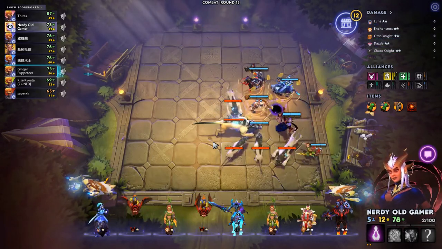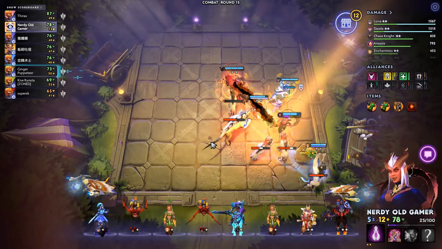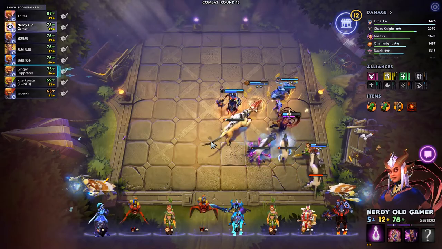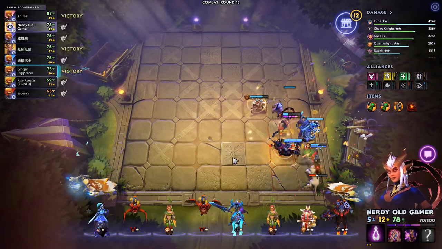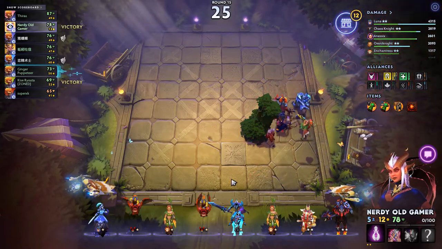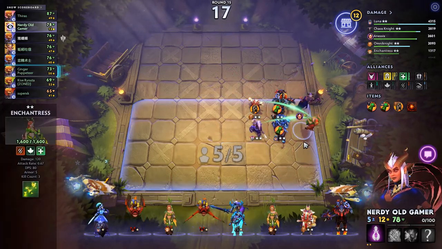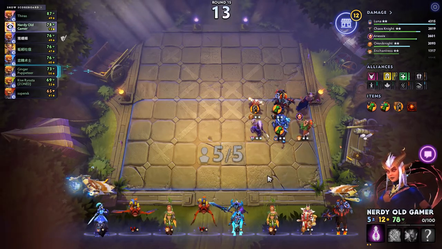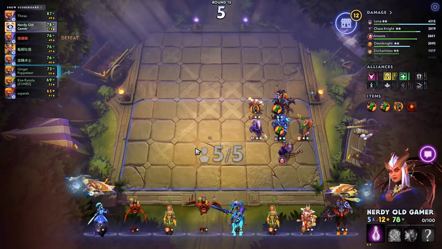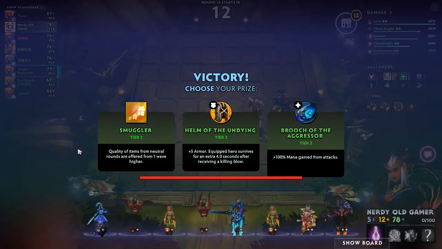Okay. No, I didn't get my repositioning done properly, which sucks. But hopefully we'll be fine anyway. We can outlast anyone. Alright, so I think we'll pull Luna back. Do something like that. Don't really like having her in the front line, but don't feel like I have a choice. Smuggler. You know what? I'll take Smuggler.